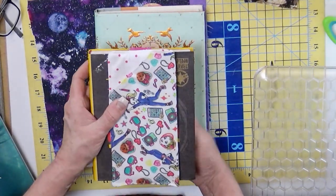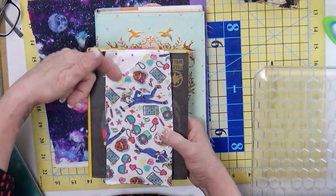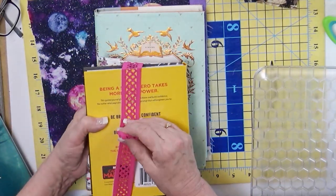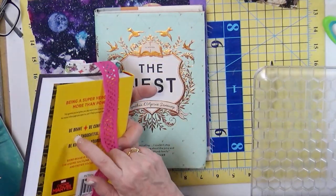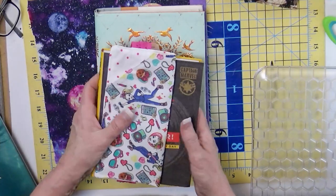So if you're going to make something to fit, let's say it's a diary, not a book, then you've got that pen in here, you've got your reading glasses, you maybe even put a little pocket on the backside with some notepaper or sticky notes or whatever. And if it's a diary or a calendar, then you make the elastic fit for the size you want.